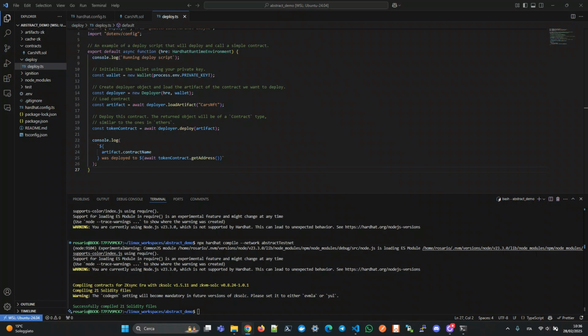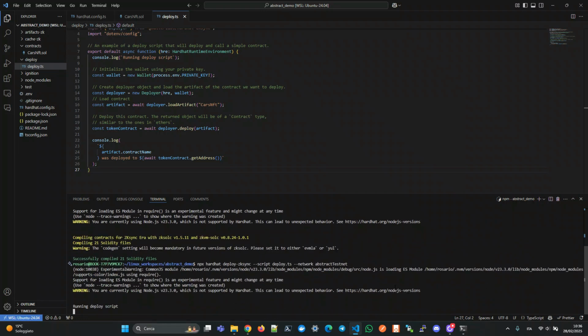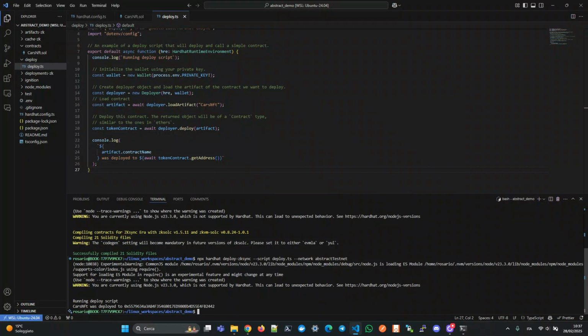So if you want to run this, we need to execute npx hardhat deploy-zksync --script deploy.ts --network abstract testnet. Okay, so our smart contract has been deployed at this address.